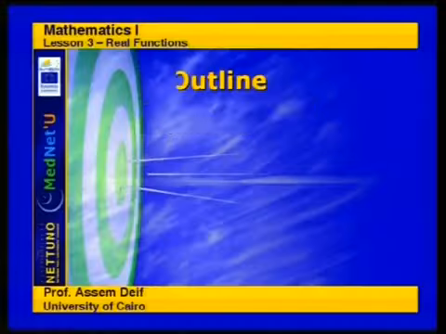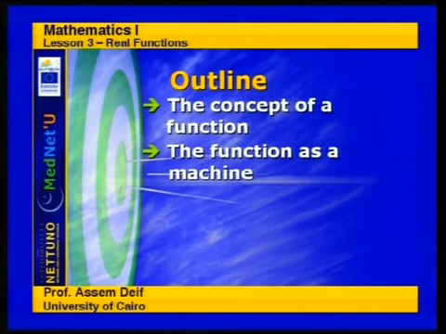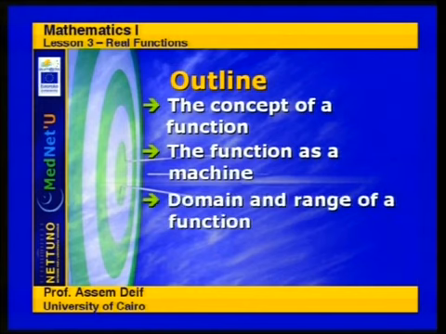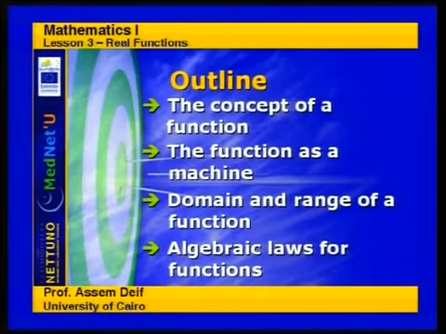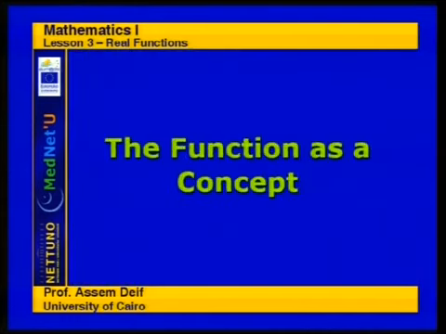In this lesson, we are going to discuss the following. First, the concept of a function. Then, the function as a machine. Later, how to calculate the domain and range of a function. Usually students find difficulty in calculating the range, but the domain for them is easy. And then we speak about the algebraic laws of functions. These are, in fact, the subjects we are going to speak about.